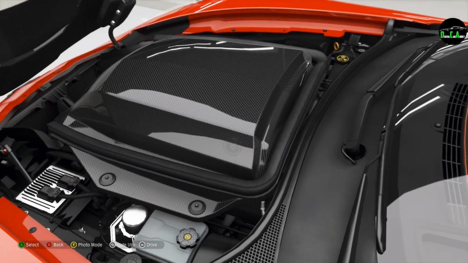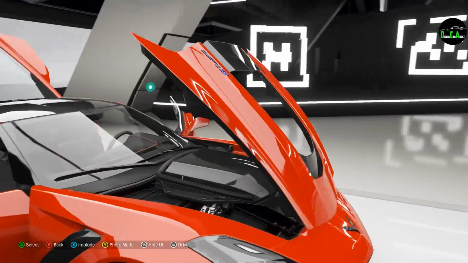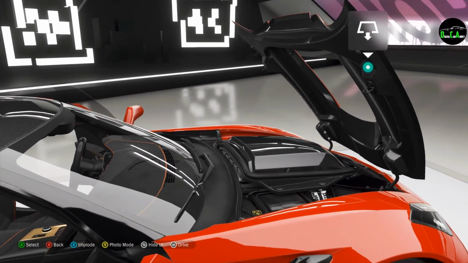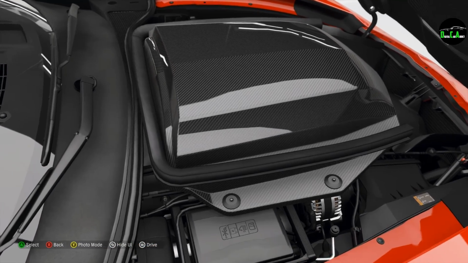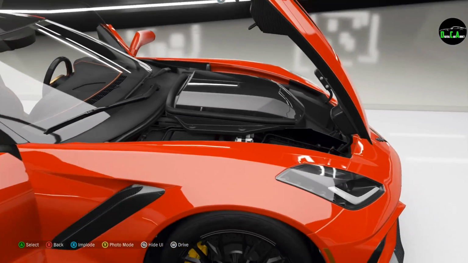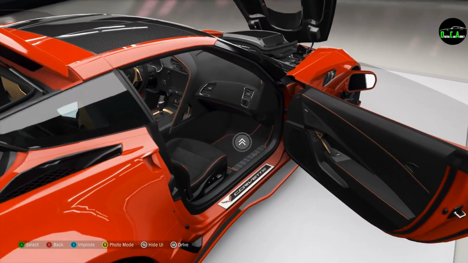So in this video, we're going to be taking a look at the customization that it offers in the game, like the internal customization, all that stuff. We're going to be taking it for a stock top speed run. Then we're going to max it out, look at the manufacturer colors, and take it for a maxed out top speed run with twin turbos and all that. We're going to make it absolutely crazy. So let's first take a look at some of the details here.